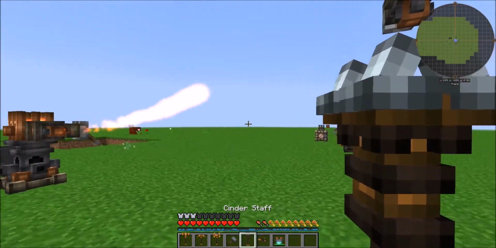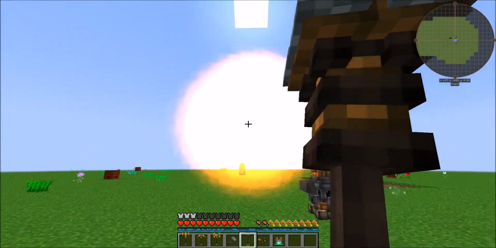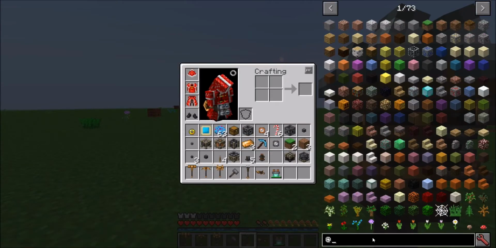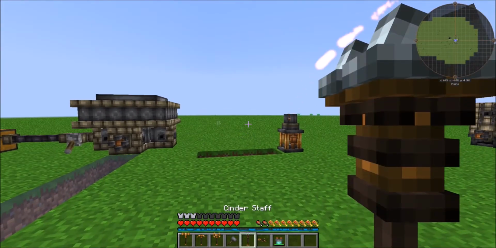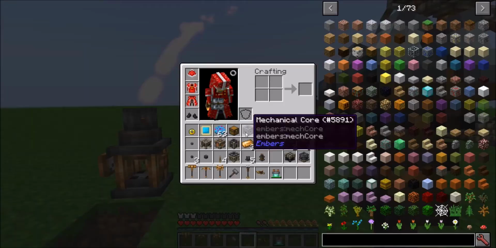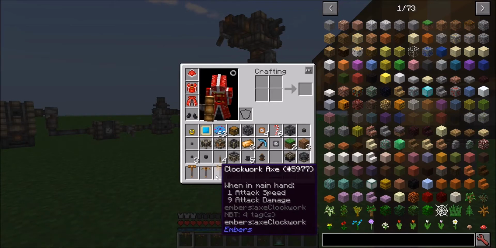The staff can be charged up for this cool beamy kind of thing and shot. Now unfortunately I don't think we've got what do we? No, we don't. So I don't have a test dummy, unfortunately. But they are cool weapons. This can do about 8 damage or something like that. This does about 2 damage roughly, and obviously these things do 11, 7, and 9.